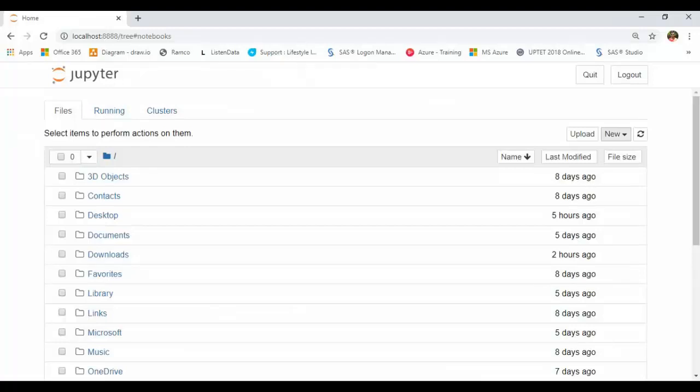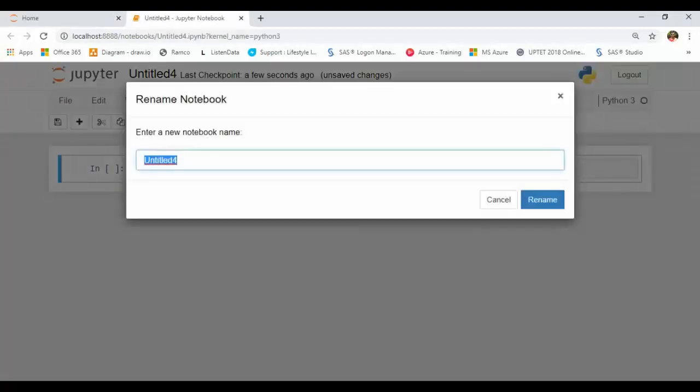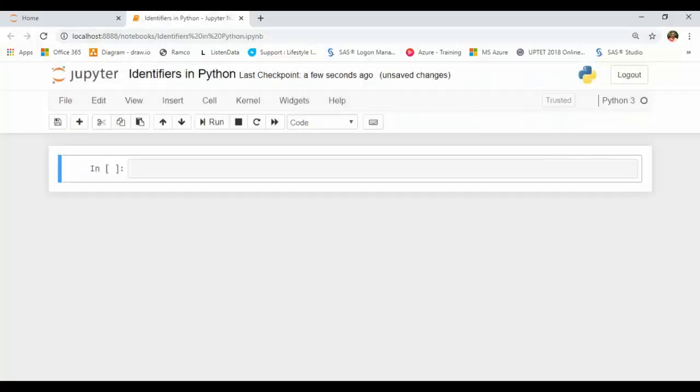Let's open Jupyter Notebook and rename this to Identifiers in Python. We need to recall each and everything.